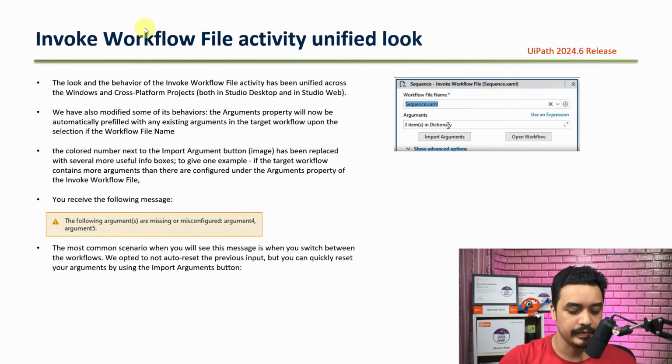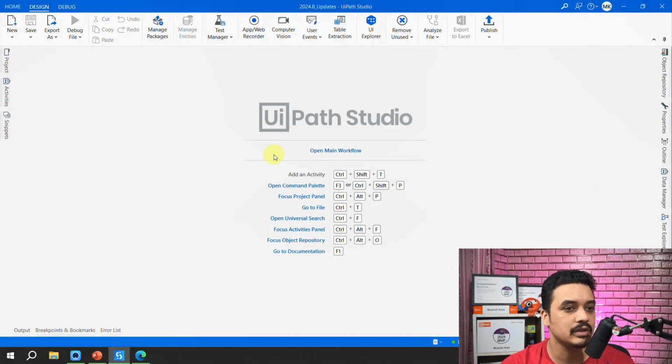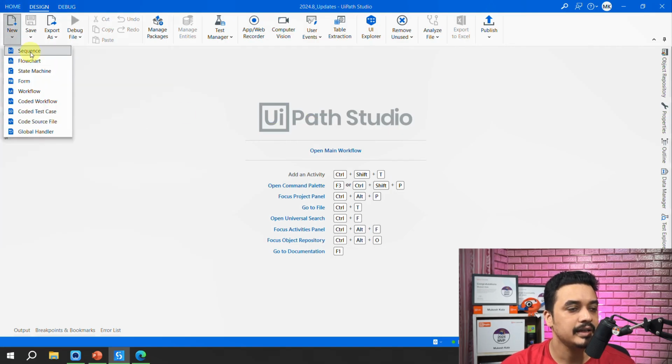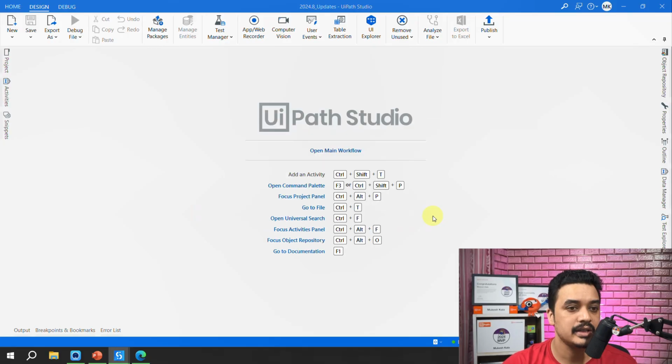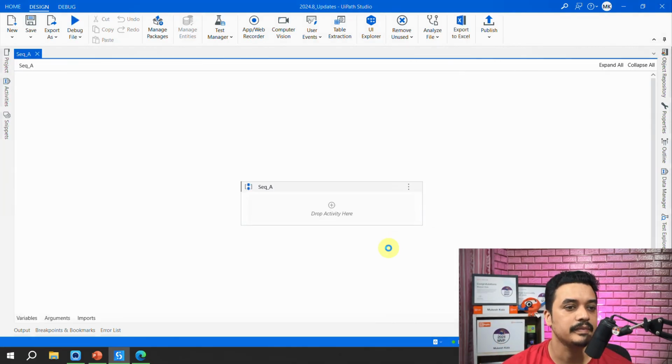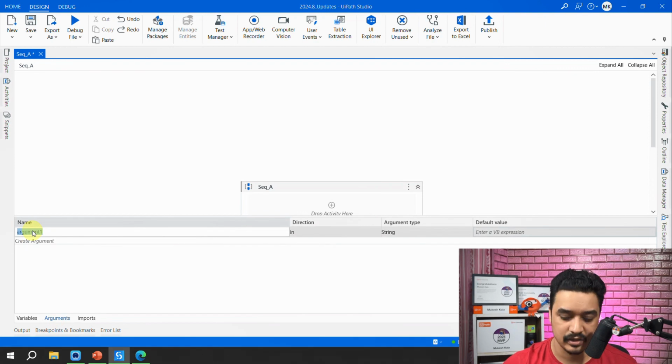Which we will see directly in the code. So I'll minimize this, go back to my UiPath Studio. This is the code which we have been working on. I'll go to, let's say, New, and I'll create a simple sequence. I'll call this, let's say, Sequence A. So let's say I am a developer and I am writing a huge lot of automation. In the arguments I just create arguments, let's say in_A.